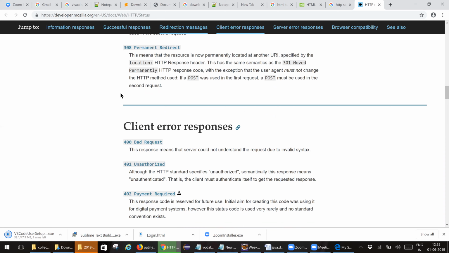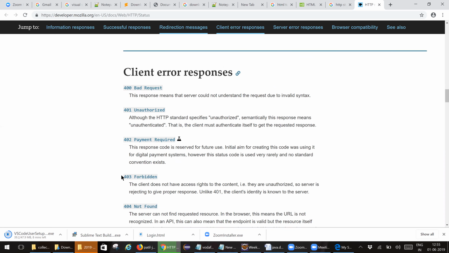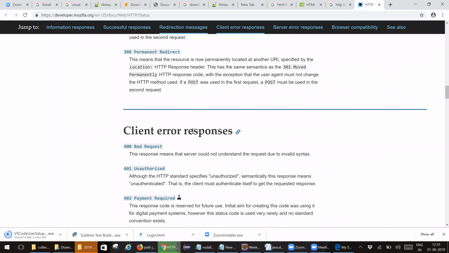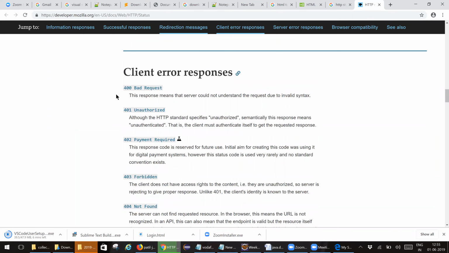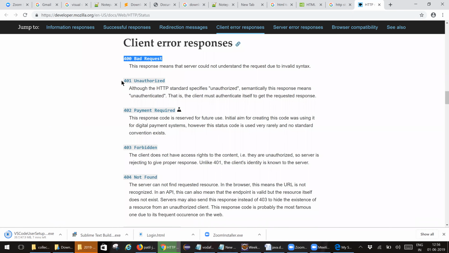And then you have the 400 series. You might have seen 404, 405. Now what are these status codes? They are all client error responses. Meaning, if you are sending a request which is bad, not in the expected format. It is expected in XML format, but you are sending it as REST JSON, then it will show bad request, right? Or maybe unauthorized, a common thing. You are trying to access a resource.